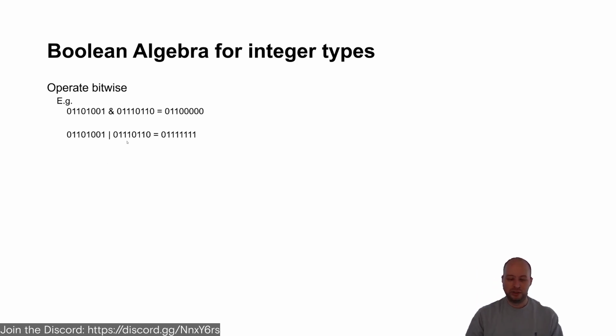Now the OR is similar, except instead of making sure that there are both ones, it's almost like you take the two numbers and squish them on top of each other and save wherever there's a 1. So in this case, there's a 0 in the first digit of one, but a 1 in the other, so there's a 1. There's a 0 here, but there's a 1 in the opposite one, so there's a 1. There's only one location in these two numbers where they both have zeros, and that's in the first digit, so that's the only place in the final result that you get a 0.